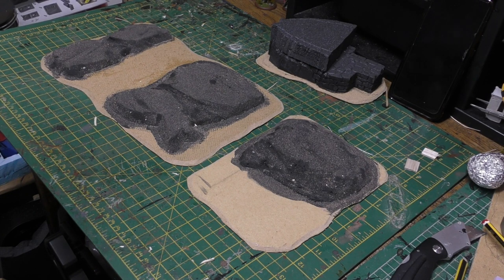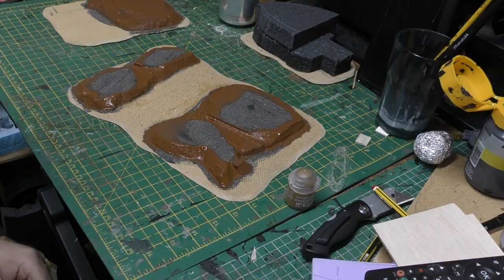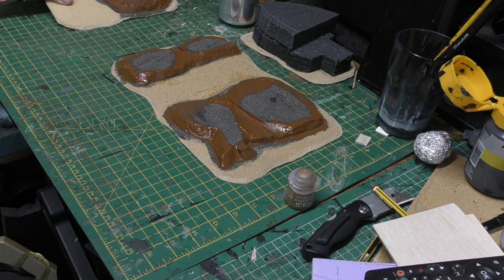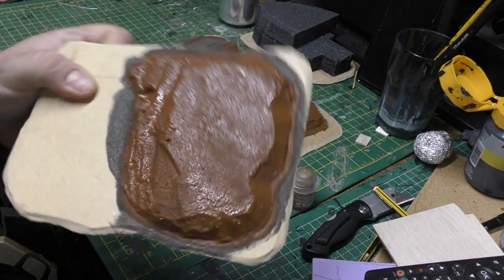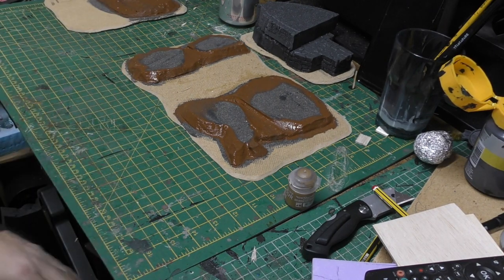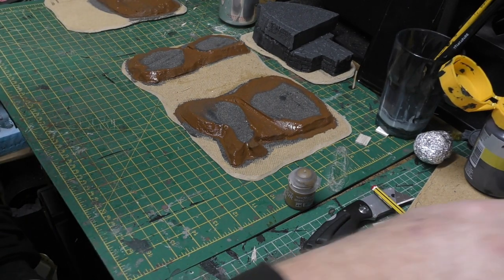Right, where's the bloody paint gone? So that's the Mournfang brown base coat on these two island parts, but you can see it's still wet, so I'm going to have to do something else in the meantime. And what the meantime is going to be filled with is working out balsa wood.